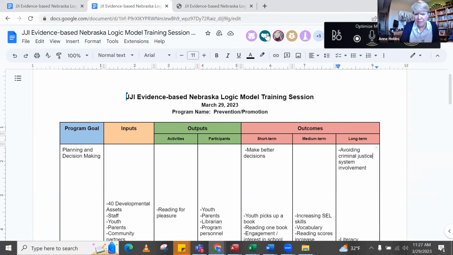I mean, to be honest, all parents are doing this, right? We're all trying to teach our youth to stop, slow down, and make a better decision, because the adolescent brain doesn't work that way. It's operating from a different cortex, right? The prefrontal cortex. So we're all doing this. It's really about, are we doing it intentionally, and are we doing it using a formal model?